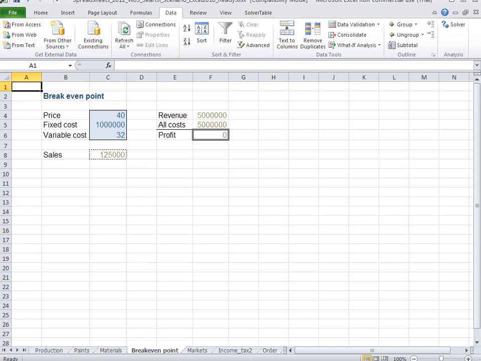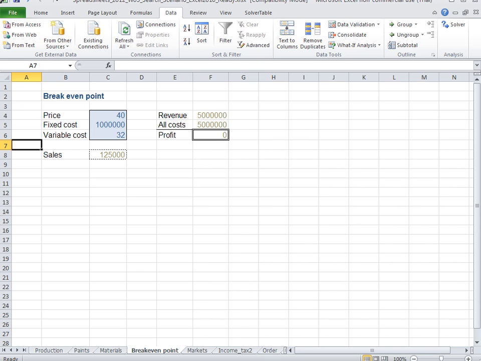So far we've analyzed one scenario, a case in which the profit will become zero. Our next goal is to see a number of circumstances and see how the company moves from losses to profits.